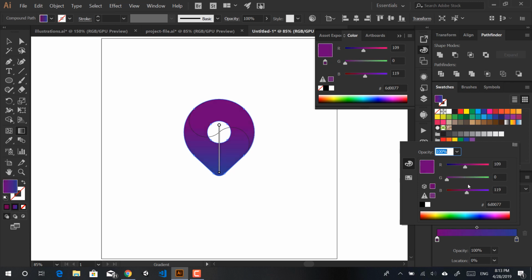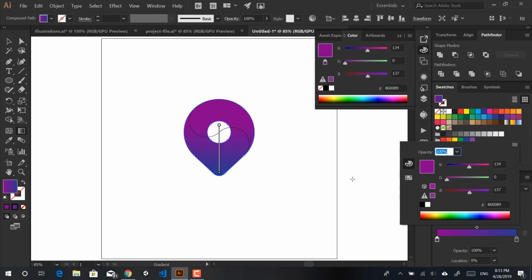It's always a good idea to try and make one side dark without sacrificing the brightness, because what makes this logo nice to look at is the fact that it is a variation of beautiful and bright colors.